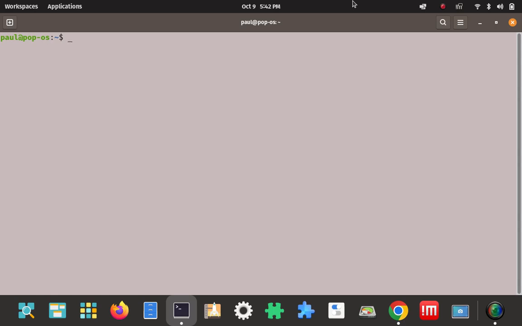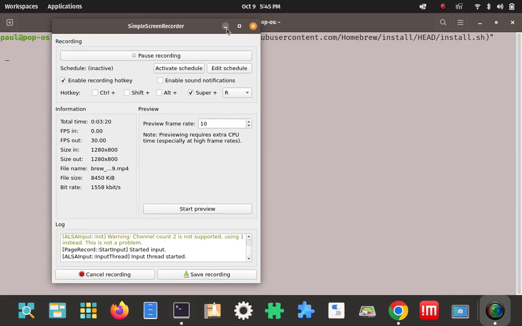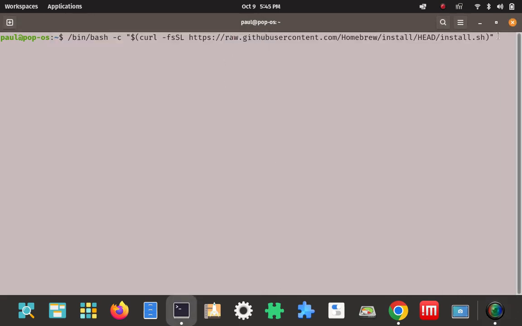Okay, now to install Homebrew. With the dependencies out of the way, we can now install Homebrew with the following command. So here's the command to install Homebrew once we've installed the required dependencies on Pop!_OS Linux. A little breakdown here.